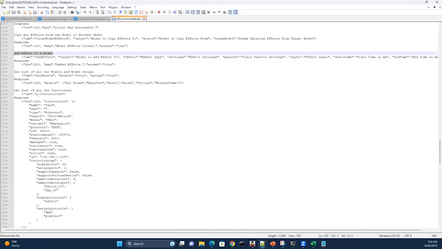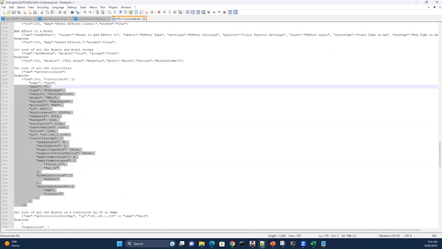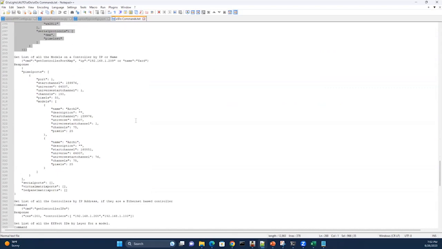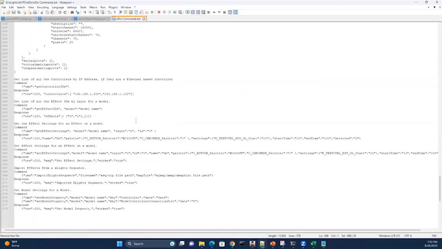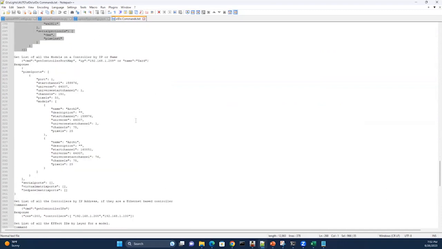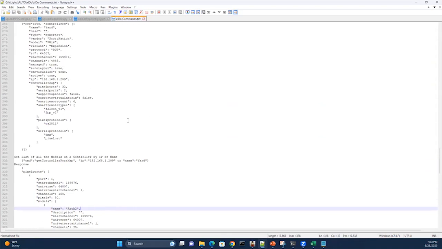And this is the get controllers, which I demonstrated, and what it responds back with. If you were an xLights dev and you're QAing all the different kinds of controllers, that would make a lot of sense. Oh yeah, the get controllers provide some information. It gives you the capabilities of the controllers: how many pixel ports, how many serial ports.